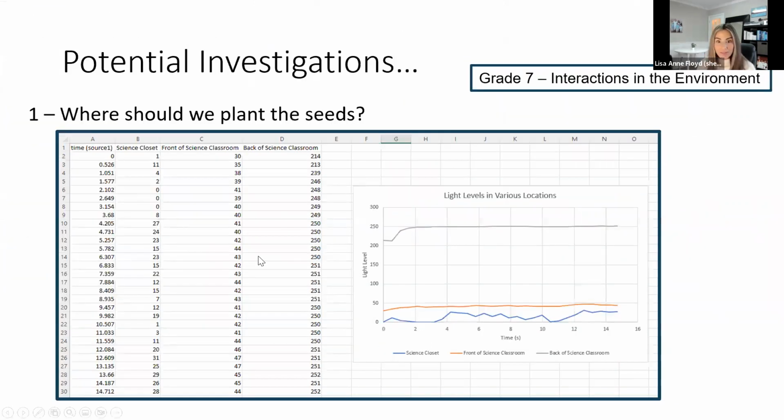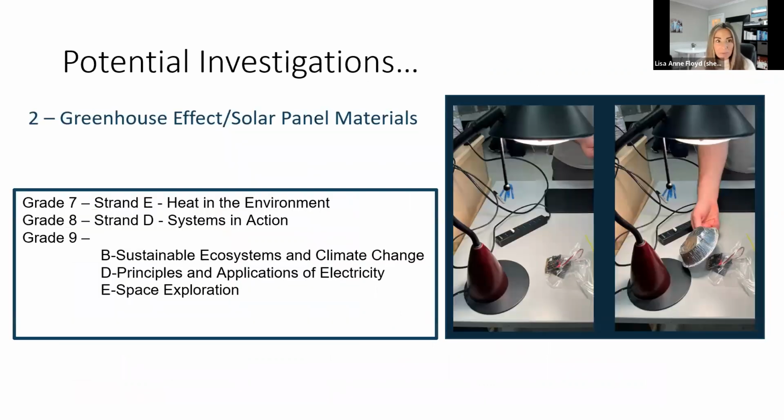I really like when students collect information and share it together to explore an investigation or run an investigation. In strand A, by the way, we are supposed to do coding. We are supposed to look at emerging technologies. And we're also in Ontario supposed to use the scientific investigation process. They should be doing labs.